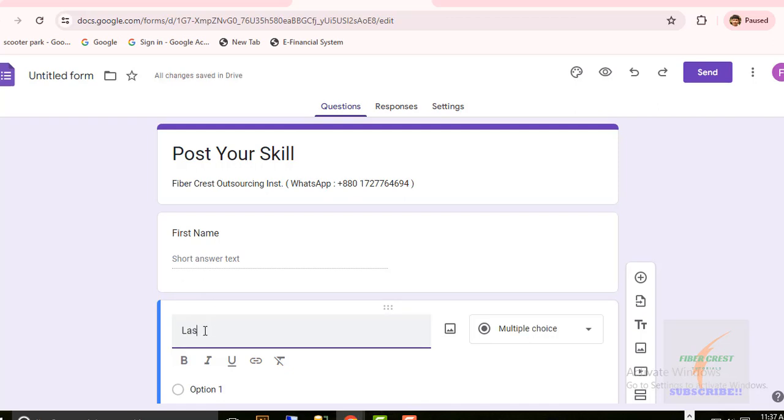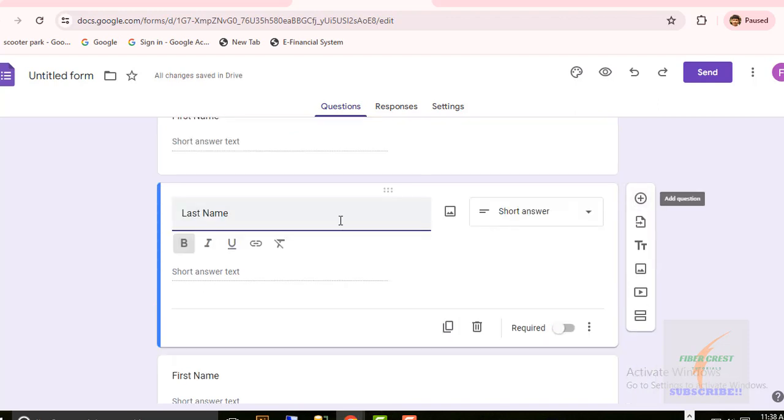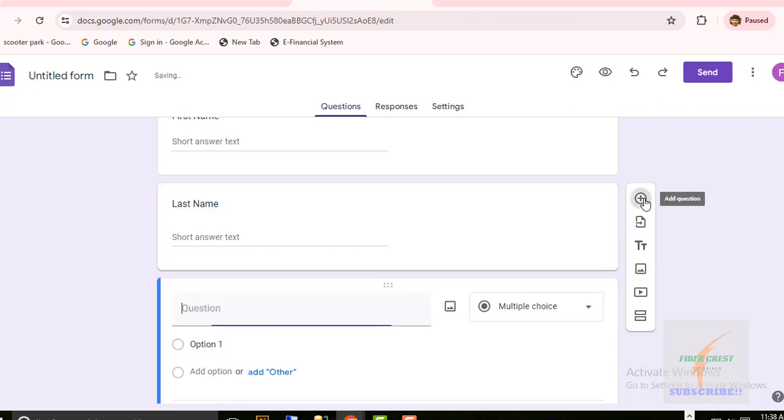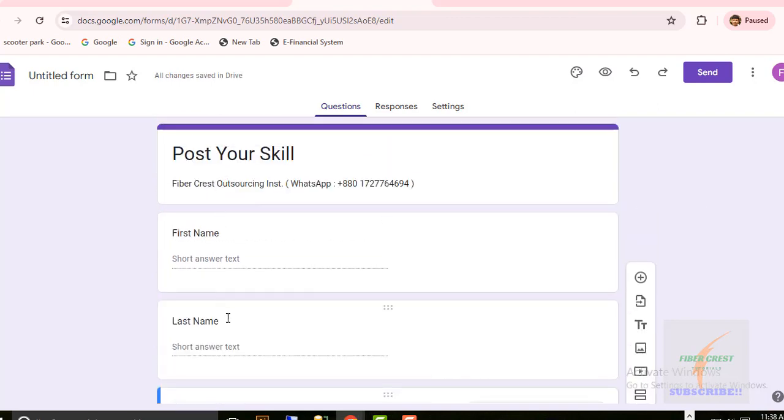Then edit field text and type. Type is short answer also for last name. Again click on the plus sign to add a third question, then edit field text and type.